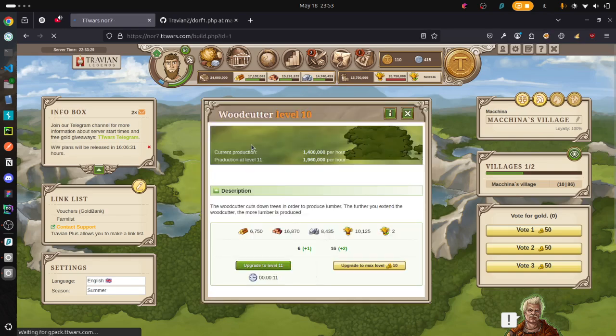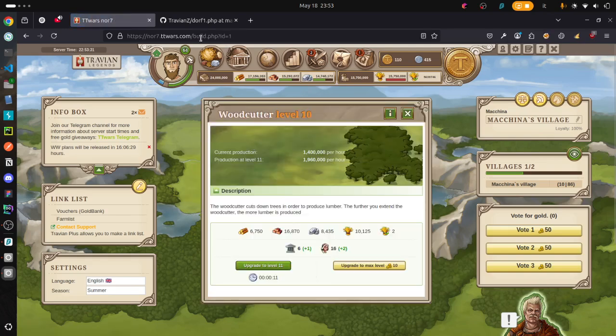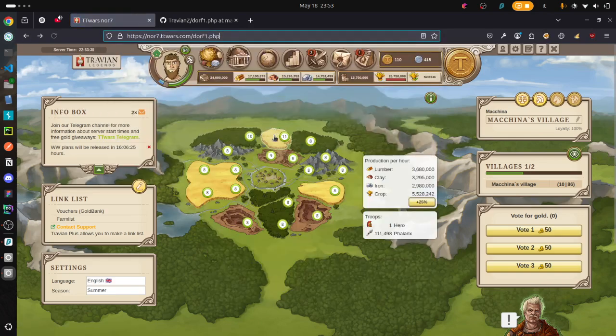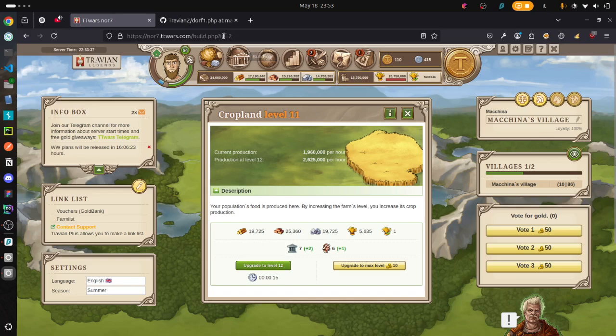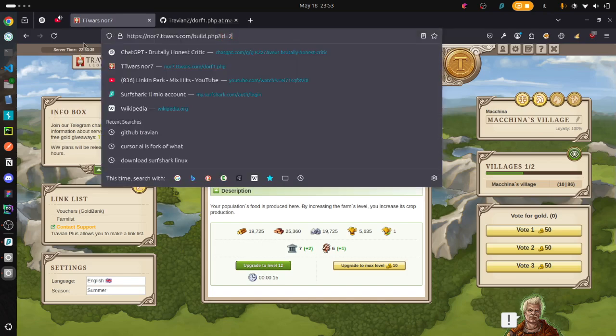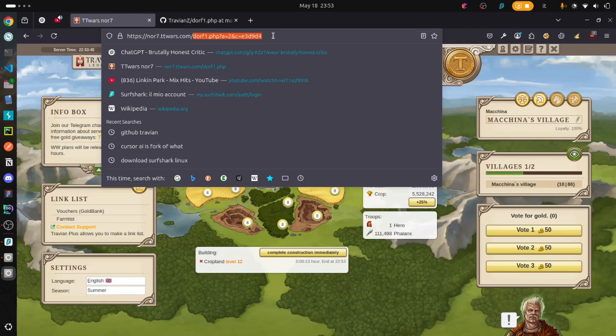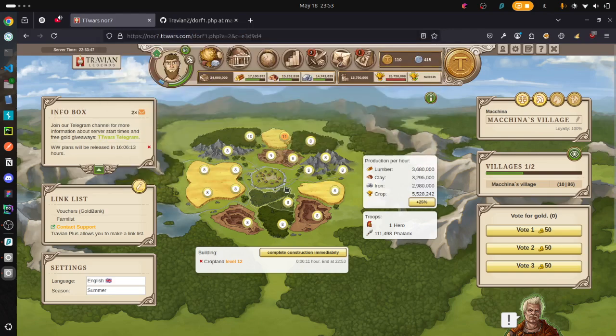Every field, when you click it, you can see in the URL has an ID. Now I have clicked the field that has ID 1. Now I have clicked the field that has ID 2. And when you upgrade it, you go to yet another endpoint that upgrades it. So we will need to make requests to the server, get back the HTML response, and then parse it.